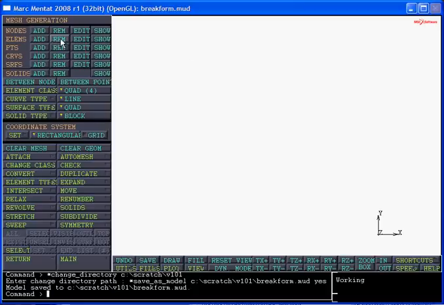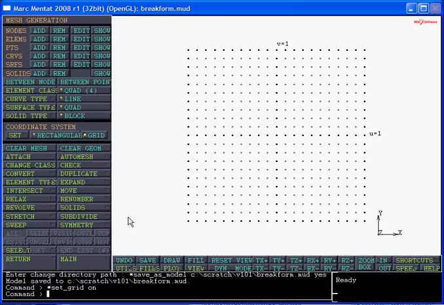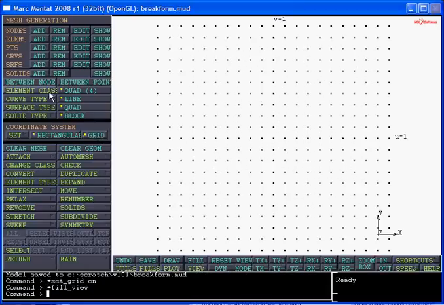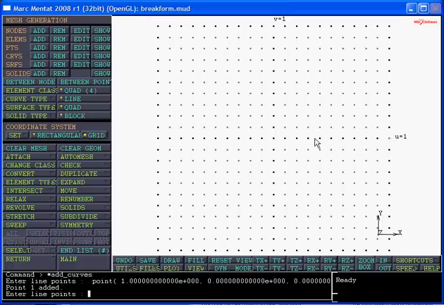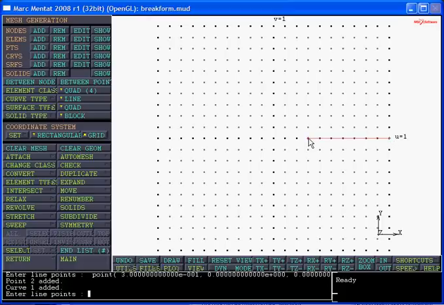Okay, what we're going to do is generate a grid. Each of the spacing is 0.1, and we're going to add a curve. We start from the right hand side, come over to a little bit short of about 3 units, and then 6 units down, 6 units across, and 6 units up, and all the way to the left.